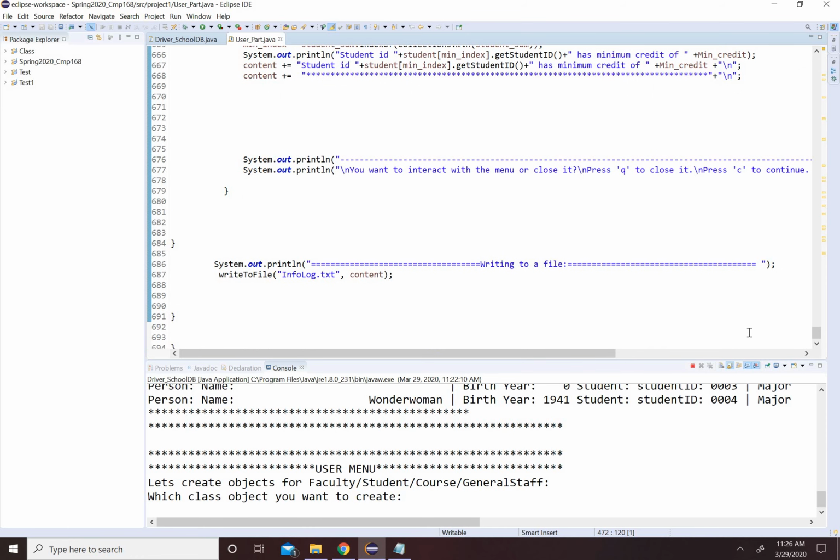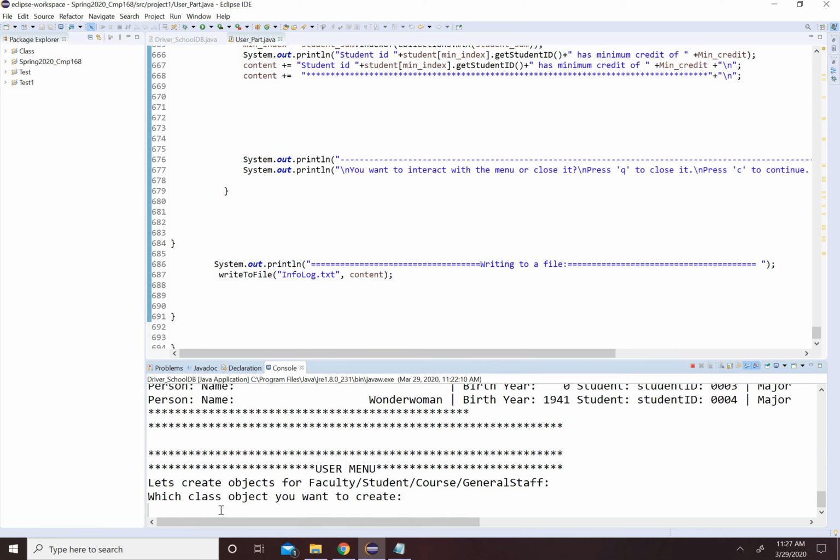And once we are done interacting with the user menu, we can write all the information that we had on the console to a file named infolog, and we will be able to see the information that we just had by interacting with the user menu in that file.